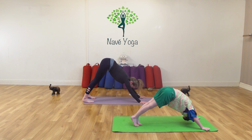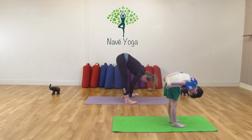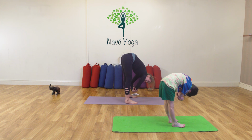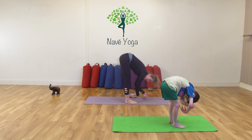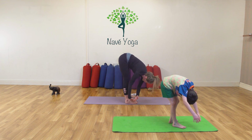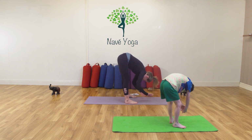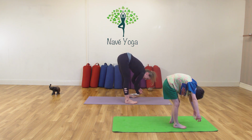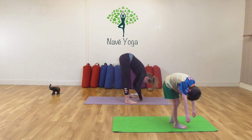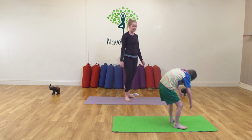Now look to your hands and step your feet between your hands. This is called gorilla pose. So we're going to hang down like a gorilla. So kids, you might have seen a gorilla in the zoo or on the telly, and you'll see that they often do this. They kind of hang down. So that's just what we're going to do right now, is act just like a gorilla does. And you can even make gorilla noises like Evan is doing here. And you might find that it feels really nice on the backs of your legs as you get a lovely good stretch. And now we'll roll all the way up to standing.